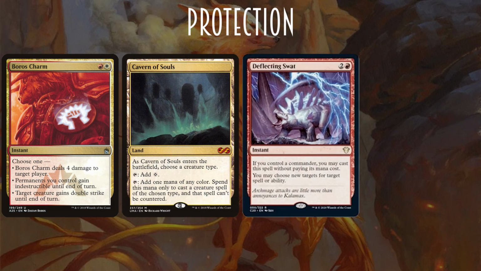Deflecting Swat, another new Commander 2020 card. As long as we have Zirda in play, Deflecting Swat is free. If we don't have Zirda in play, it's 2 and a red. You may choose new targets for target spell or ability. So it's free sometimes, and that's really good. And if someone Swords to Plowshares on Zirda, you can Deflecting Swat and redirect that to their commander or something. This card's very good.